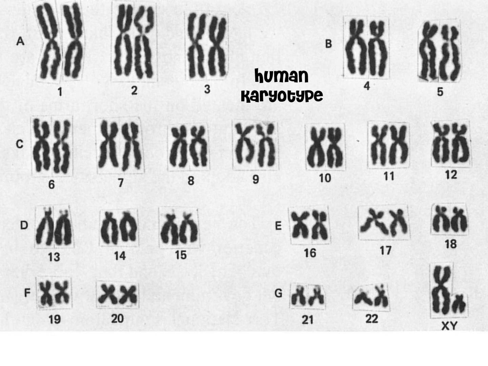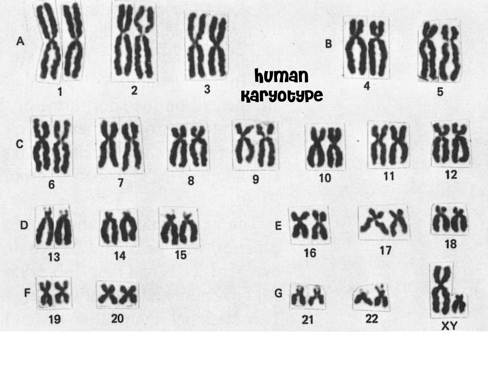This is a male, and the way you can tell that this is a male is that you look at the bottom right and you look at the 23rd chromosome. And if the 23rd chromosome is an X and a Y, that means it's a male. And if it's an XX, like the same size, then that is a female. There should be 23 chromosome pairs, and that's what constitutes a human karyotype.